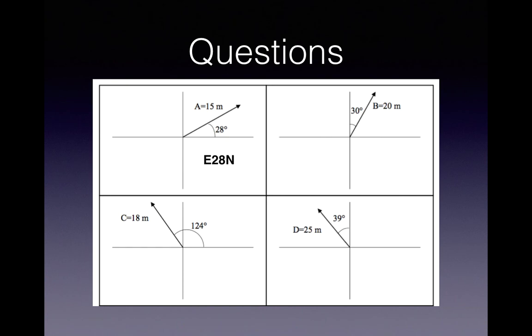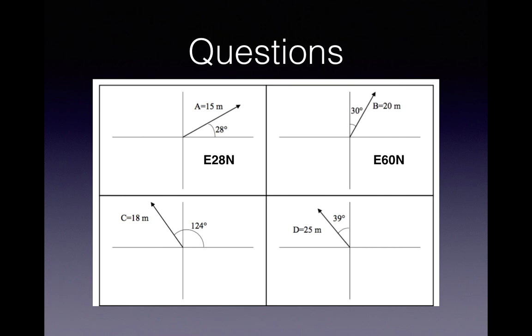I'm going to look at the 60-degree angle between the y-axis and the vector itself. So I'll have east 60 north. And what you notice is all of these descriptions involve the angle between the y-axis and the vector itself, and actually the acute angle between the y-axis and the vector itself.